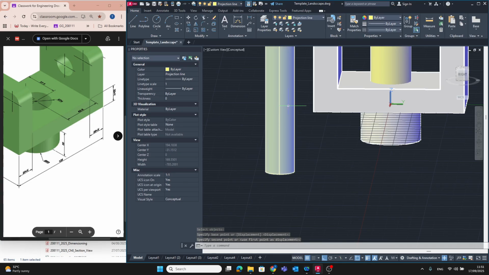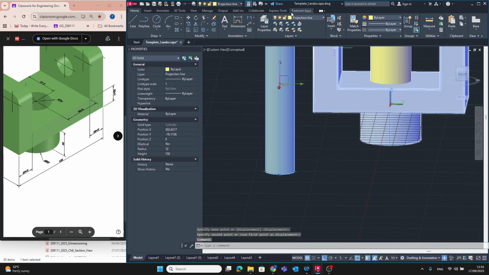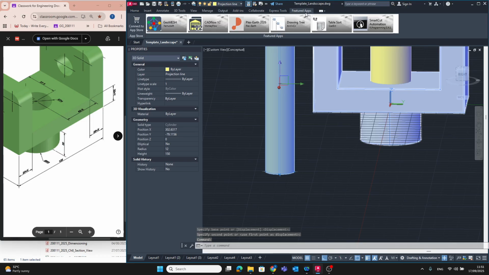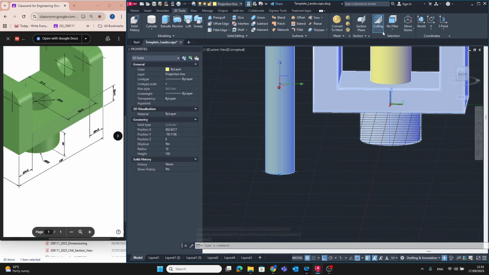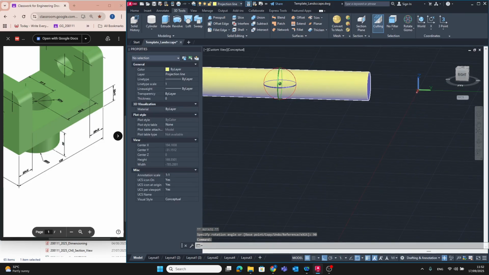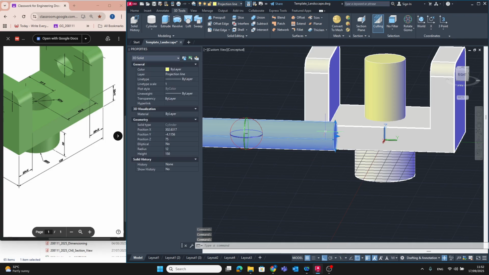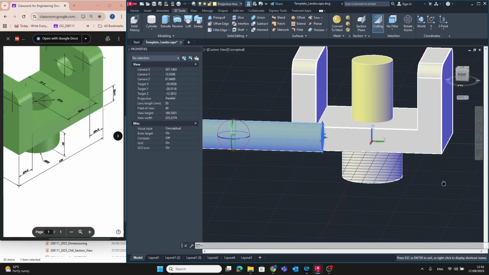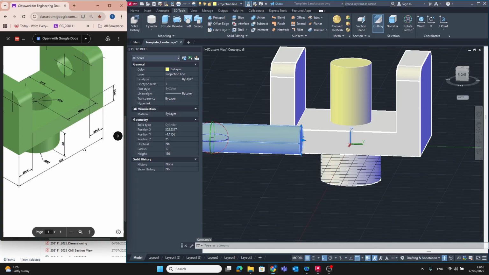And the second one, I have to rotate first, rotate on the axis by 90 degrees. And then I will put it in position, but I cannot find where the position is.